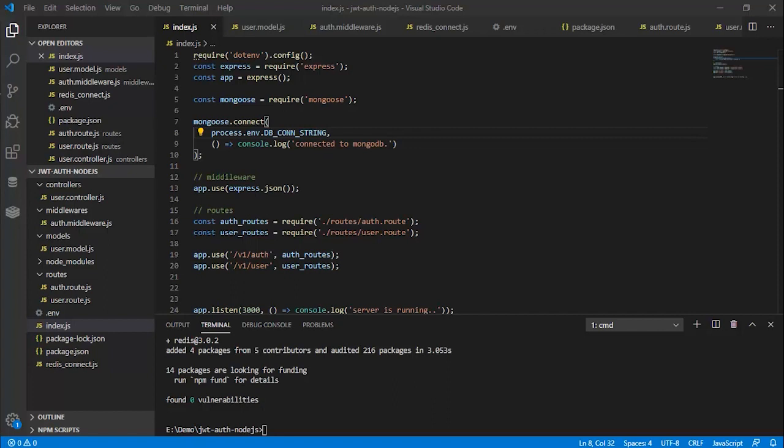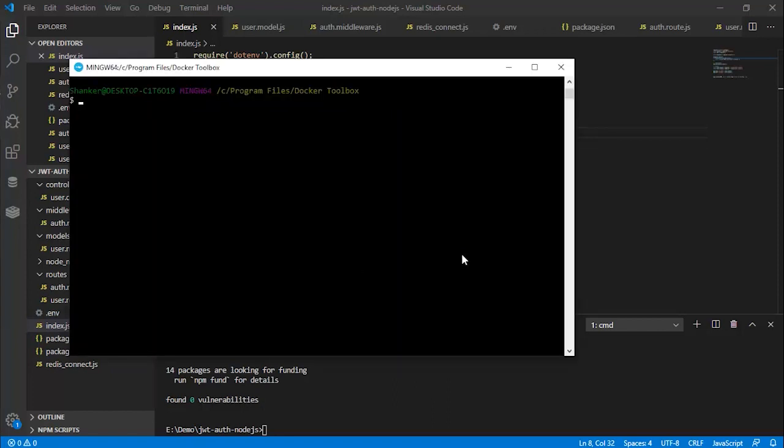So here it is. To run a Docker image, you just need to use a command where you write docker run, then -d as the daemon, and then you need to map the port.